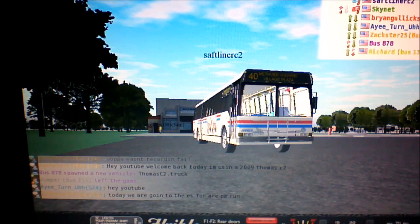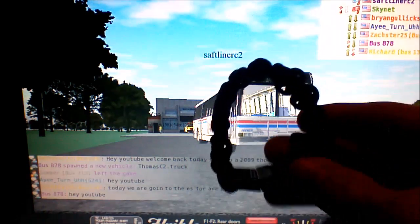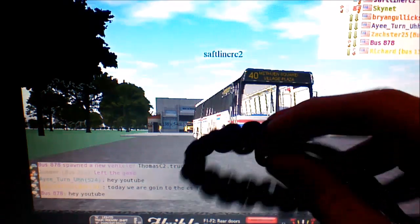And second off, I'm really, really proud of myself, because in the last video, that vision video, I said I was making projects, and I made one. It's a paracord bracelet. It's kind of dark, but it's pretty cool. Like, if I show y'all, it's pretty cool. So I made that myself, and I'm proud of myself.